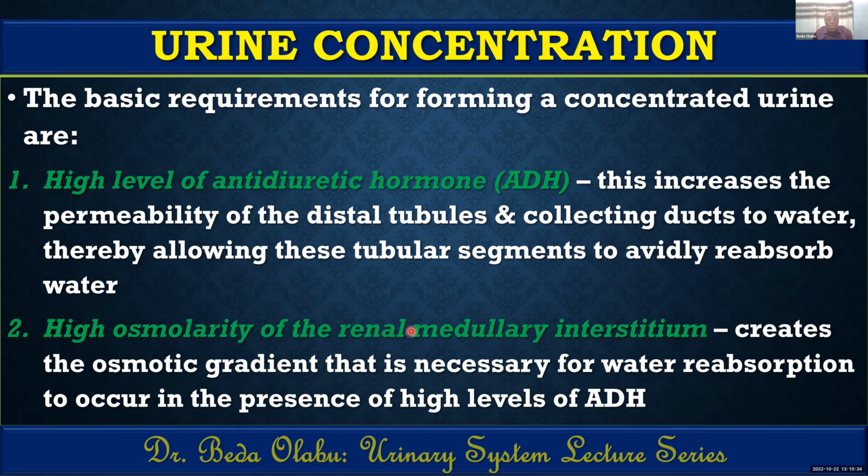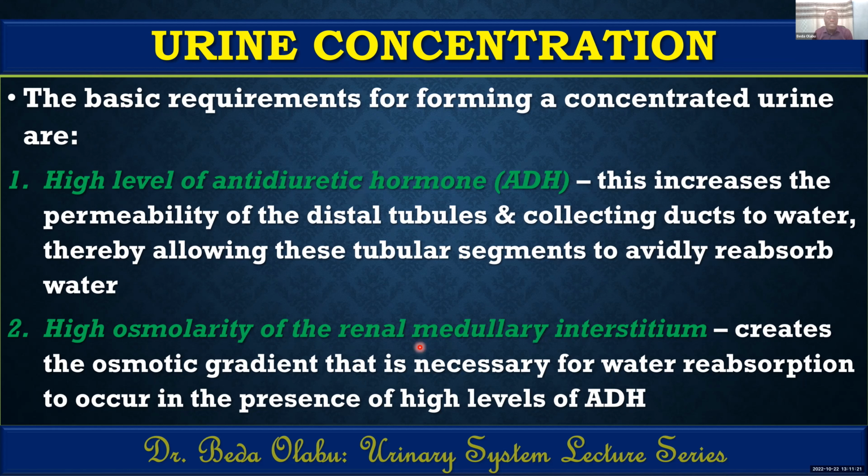Now let's focus on the second one. How is the osmolarity of the renal medulla maintained at higher levels? I'm jumping to that because we've already indicated where antidiuretic hormone is produced. Remember, the hormone itself is synthesized in the hypothalamus, but stored within the posterior pituitary, the neurohypophysis, then released into the circulation when required. Antidiuretic hormone acts on blood vessels, hence the name vasopressin, but it also acts on the kidney to promote water reabsorption.